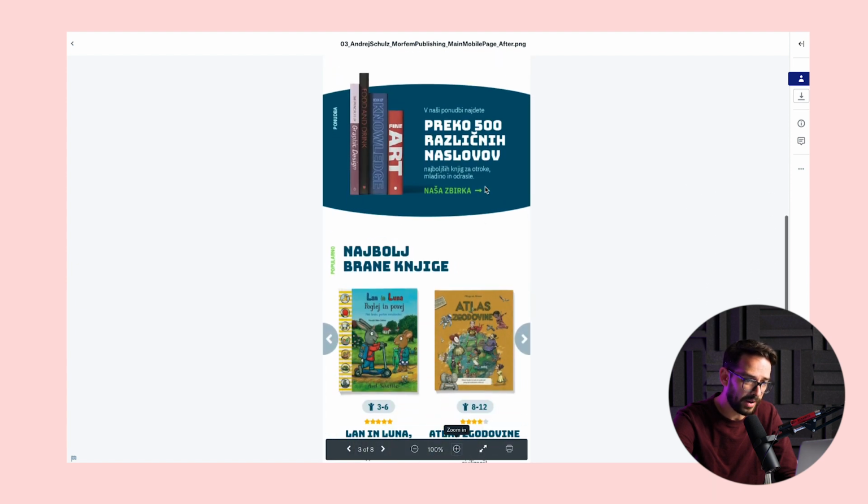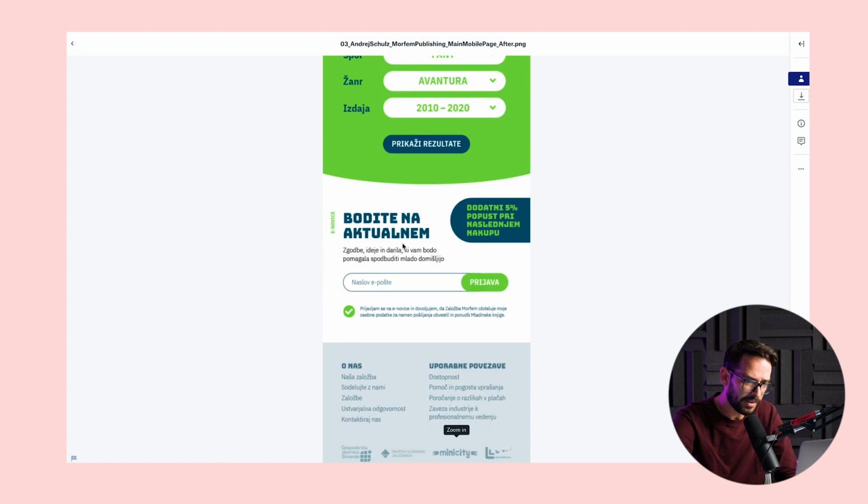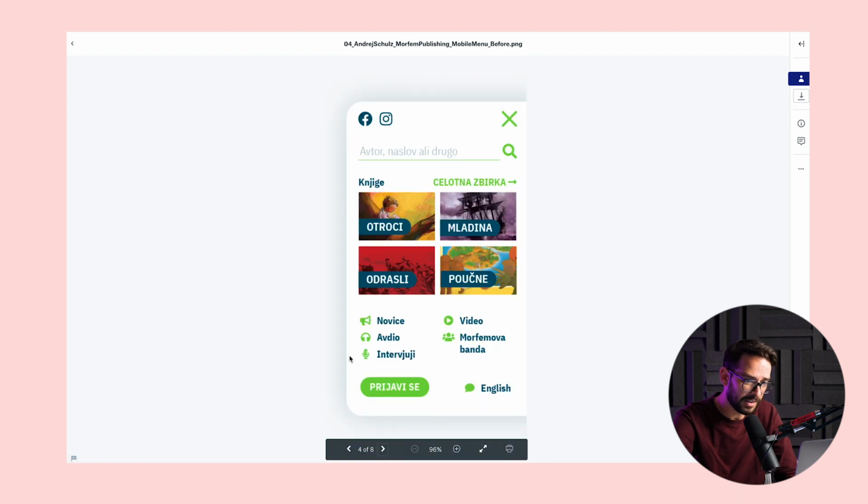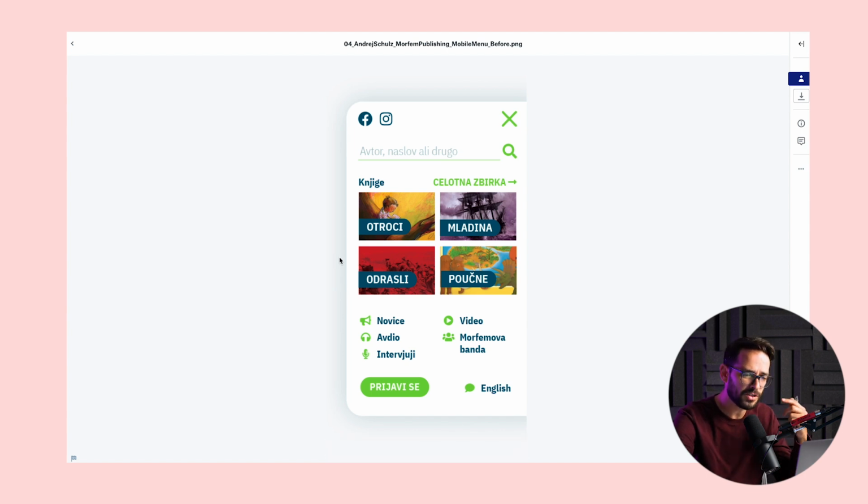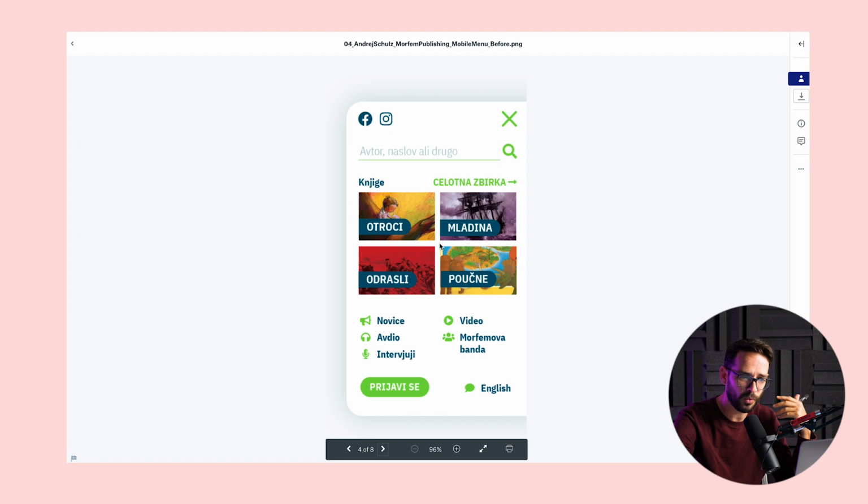The hierarchies are way, way clearer now, right? And what I really loved is he completely redesigned how the menu looked like, right? So a menu, especially if you have a lot of content on your website, it doesn't have to be just rows of boring links. You can think about how to make this way more accessible with search, with categories that can be visuals, or with icons that can take you to the right place. So again, when you have so many items, don't just throw them in a list. Use design to facilitate and make it easier for people to find out what they're looking for.